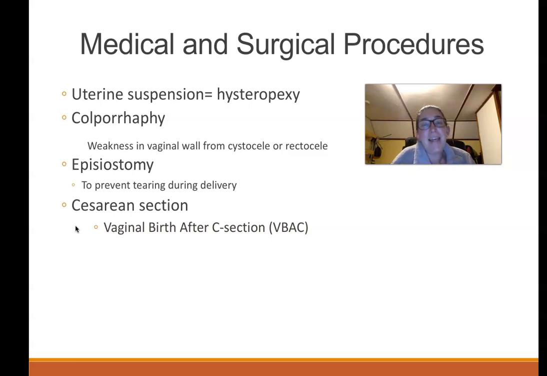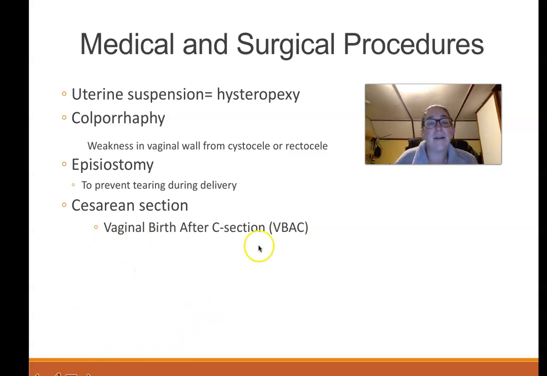A cesarean section is a surgery to cut the abdomen and cut through the uterus and remove the baby that way. If the baby's not positioned properly, if the baby's in distress, there are so many reasons that C-sections can be life-saving. We usually call it a C-section, but it stands for cesarean section. If you've had a C-section, it does make your subsequent labors a little bit more dangerous, because you now have a big scar in your uterus that could potentially rupture.